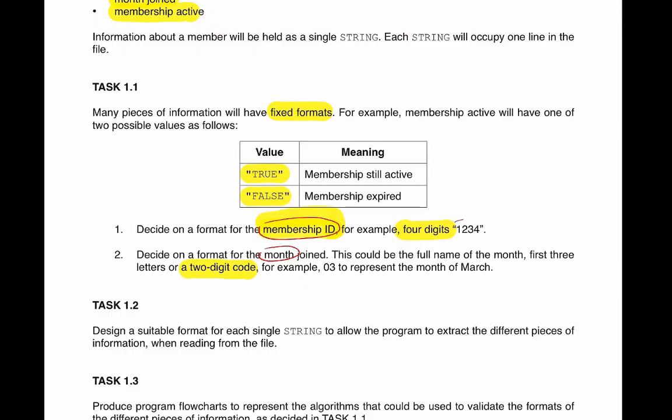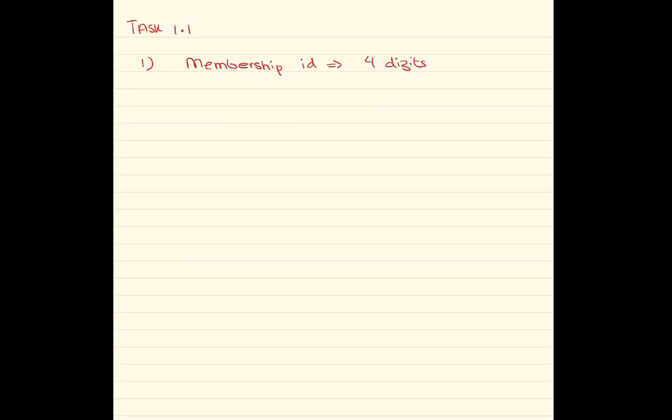So for membership ID, we'll have 4 digits, as it was in the example, and for the month we'll use 2 digits, like 01 for January, 02 for Feb, and so on.